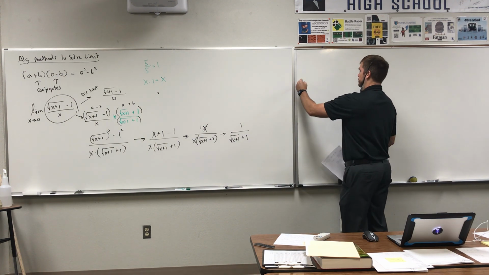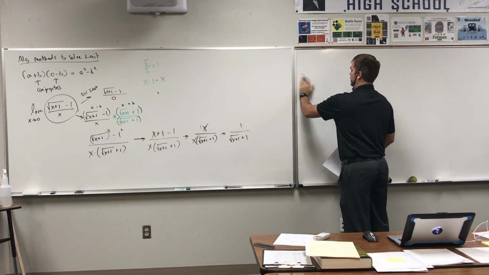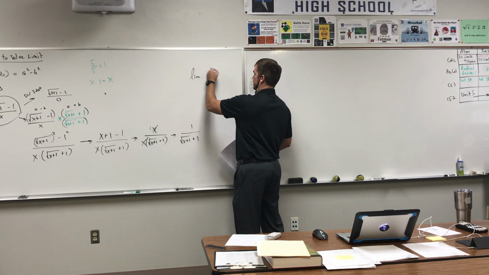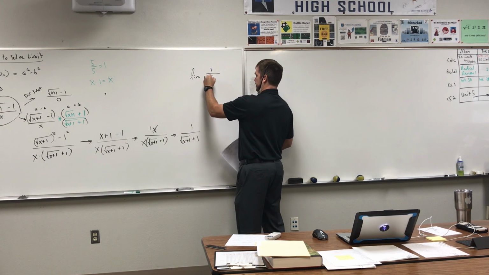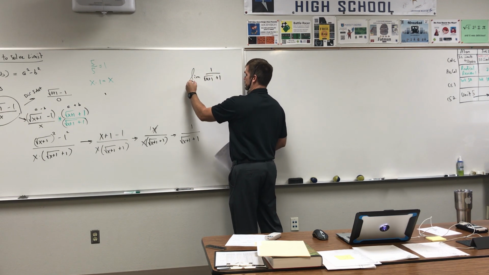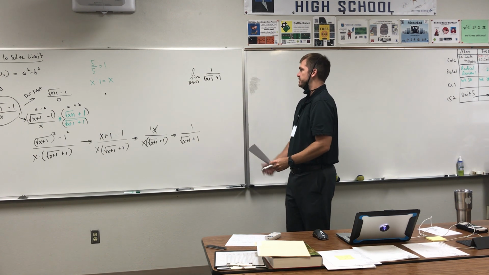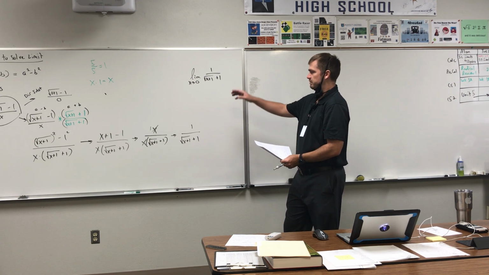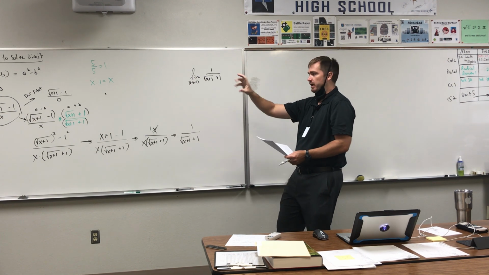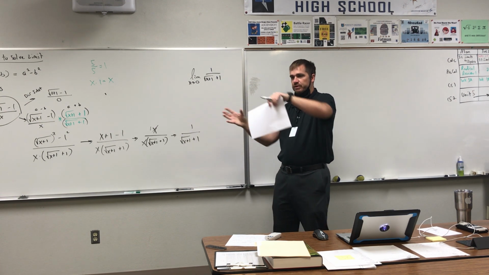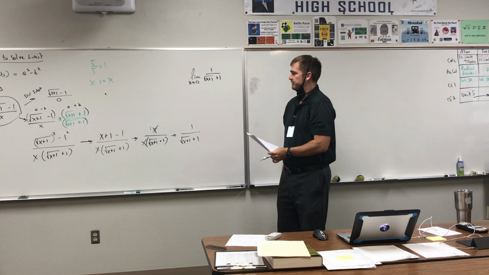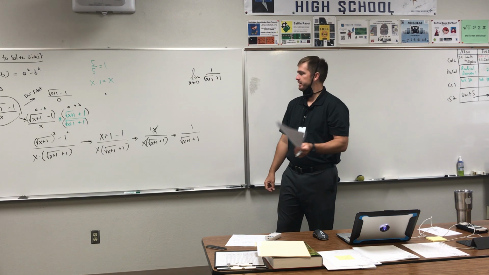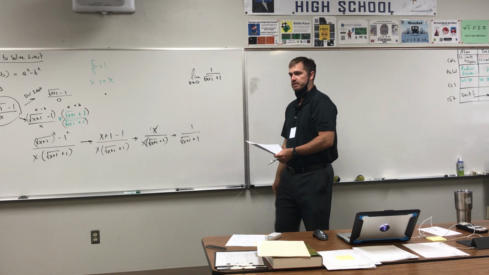So now I can rewrite that original problem as such. I'll write it there so I can see the next one. The limit of 1 over the square root of x plus 1 plus 1 as x approaches 0. So I've massaged the problem with algebra. I've reformed it. I've refashioned it. I've done some algebraic transitioning magic here. Actually, it's math magic. But anyway, will direct substitution work now?